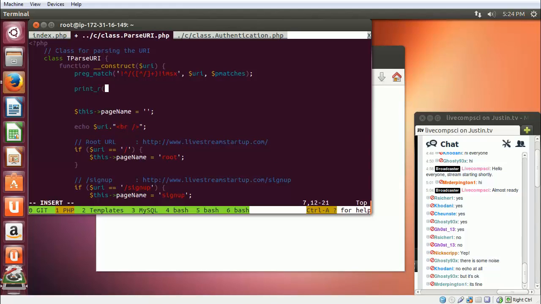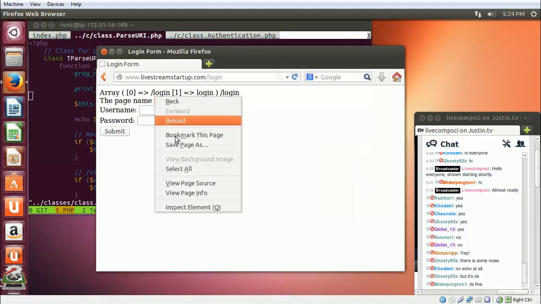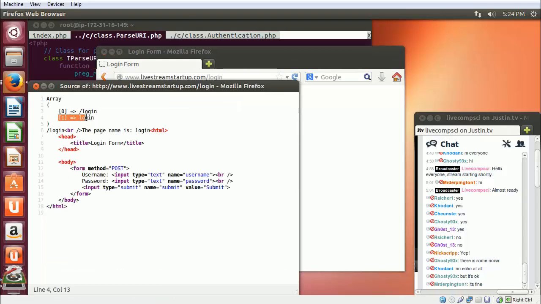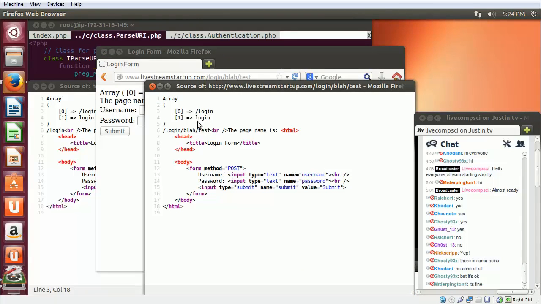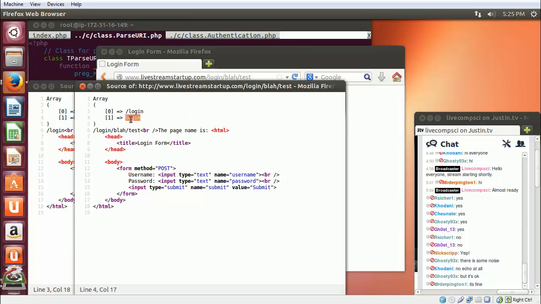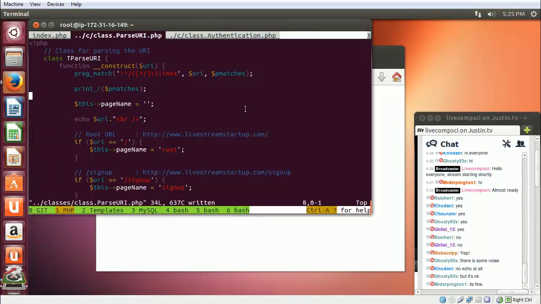And you can see that $PMatches1 contains the part that I asked for, whereas $PMatches0 will contain the whole string as it was originally. Now watch what happens if I add to this. So you see here, I'm still capturing what I want. I'm still capturing the exact name of the page. So even if I change it to something different, like say, it's still capturing it properly, which is exactly what I want. So now I don't have to do all of this, and I get to do something a little more fun, which I'll show you here.